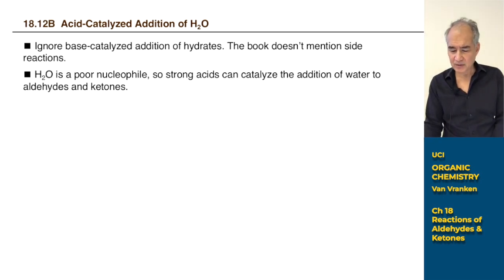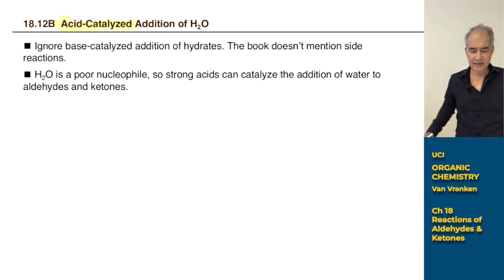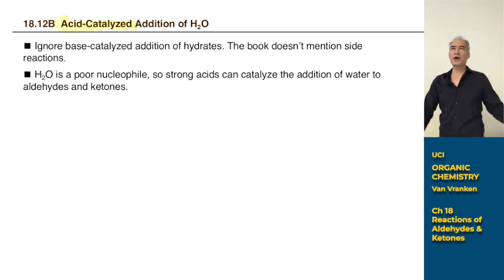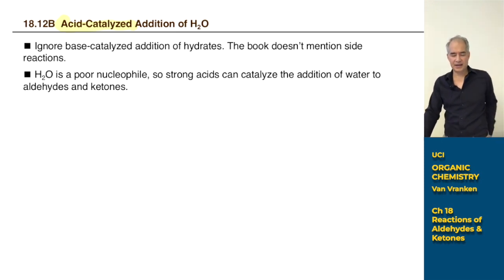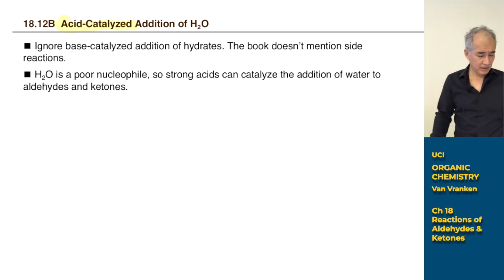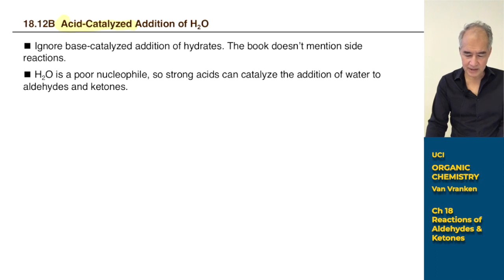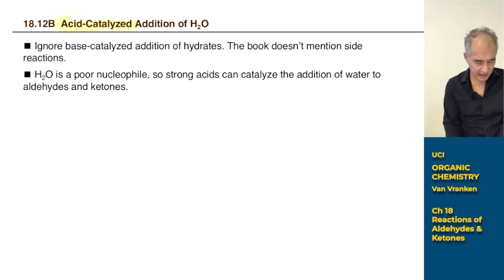There's two different ways to accelerate this reaction. One way is to add acid, to have water and an aldehyde or ketone under acidic conditions, or some acid that is present. Another way is to use base, and what I'll talk about shortly is that nobody cares about the base catalyzed mechanism. So the only thing you really need to know is the acid catalyzed mechanism for this reaction.